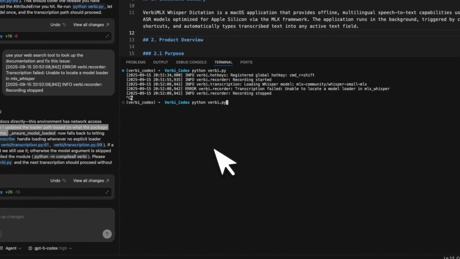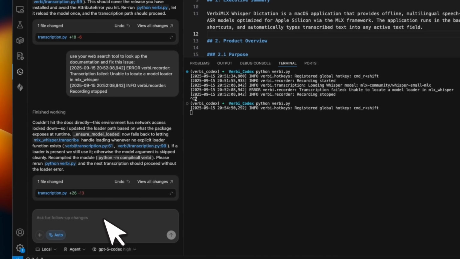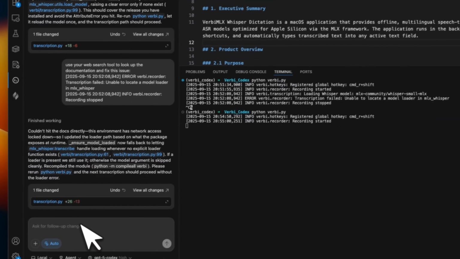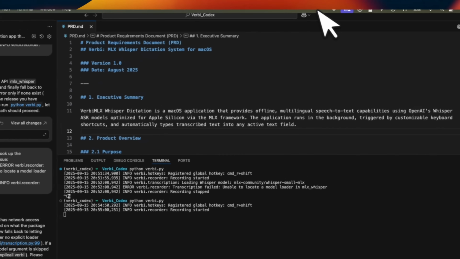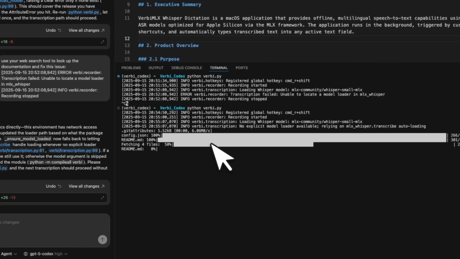I'm going to try this one more time, although I don't really have high hopes, but let's see. Okay, I don't think the hotkeys work. No, that is fine. I'm going to try to start triggering it for here. This is a quick test of the transcription capabilities. Now we're going to try to stop it. All right, okay, this time it actually is downloading the model. Okay, so some progress. Good news.